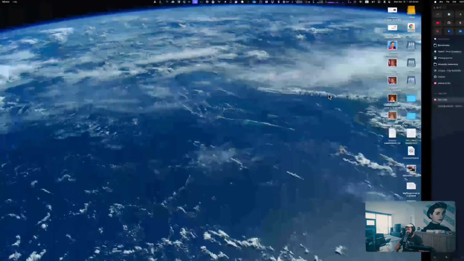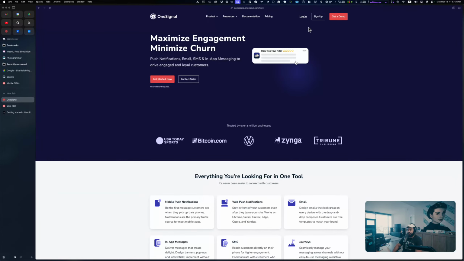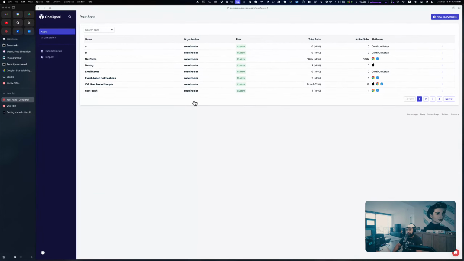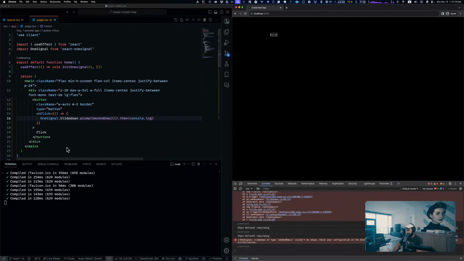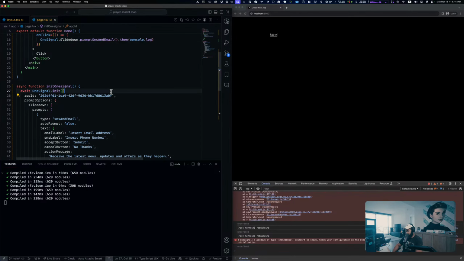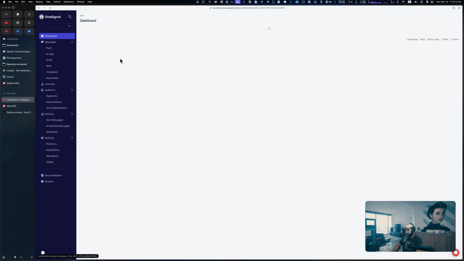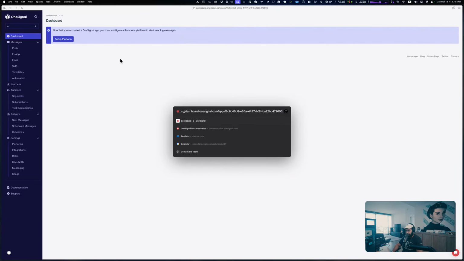Is there something on the dashboard that I need to do? I don't remember there being anything on the dashboard I need to do for push prompts. Also, I don't even know what app this is. Let's find it. We'll just select a random one and then replace.